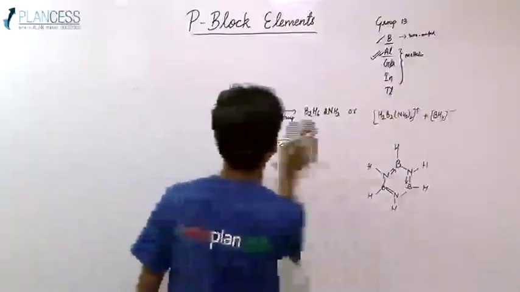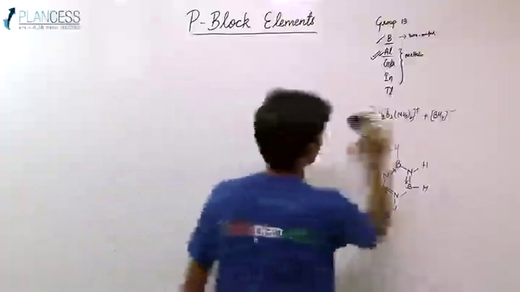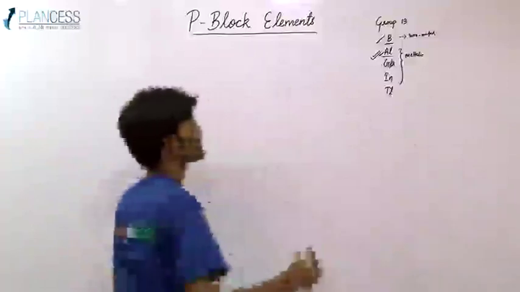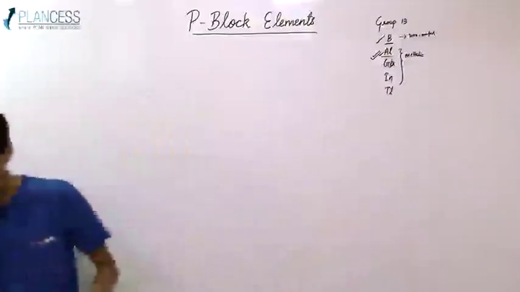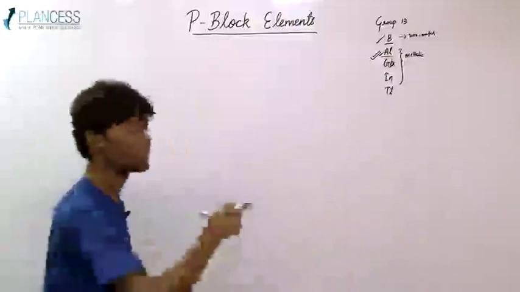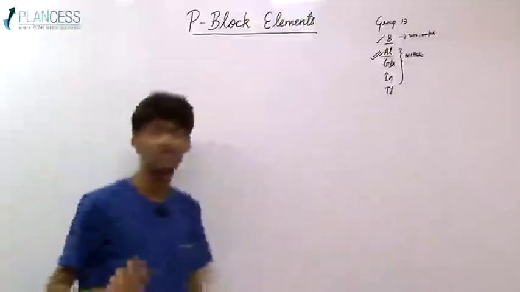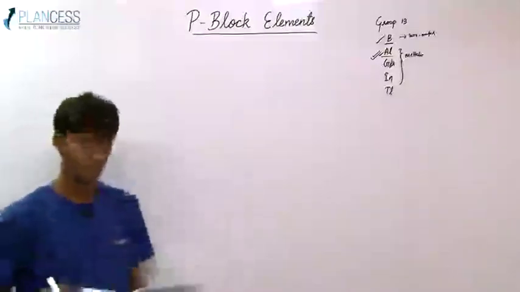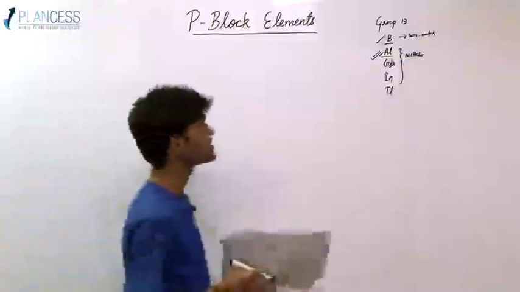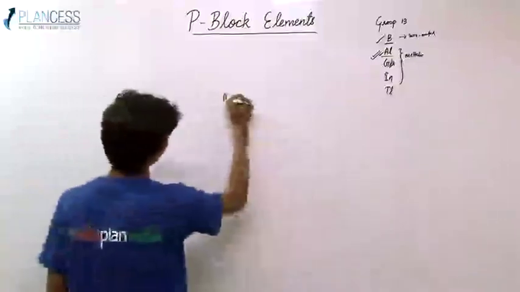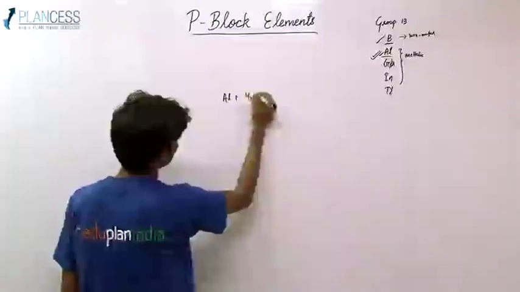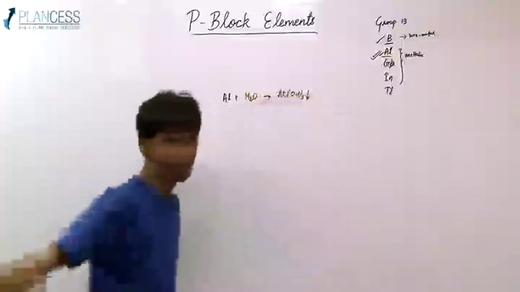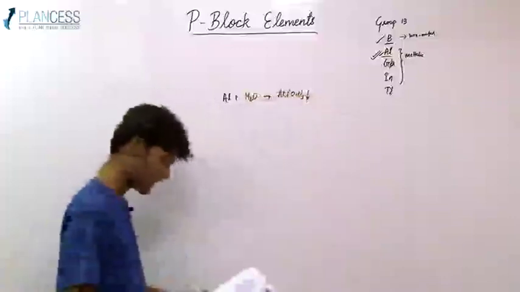Aluminium is a white solid, as I told you earlier also, and it is amphoteric in nature. It has some properties similar to that of boron. It is a metal. Aluminium forms an oxide, Al2O3, when it reacts with oxygen, which is amphoteric in nature. It also reacts with nitrogen and forms aluminium nitride, and Al(OH)3 is formed on hydrolysis of aluminium, which is a precipitate, not completely dissolved. It is sparingly soluble and forms a white precipitate.